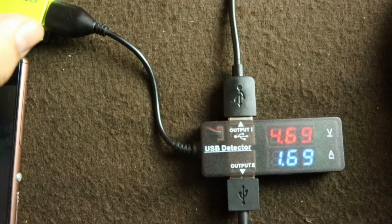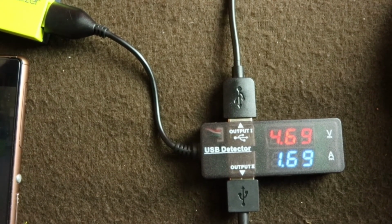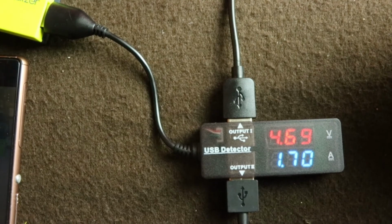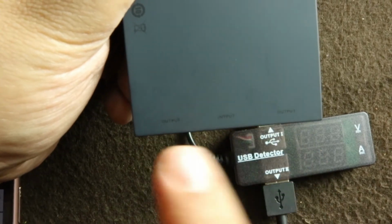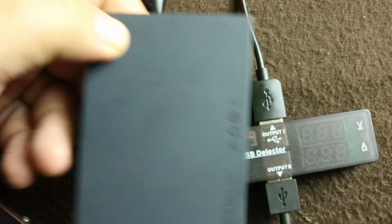So I believe it's not really specific which one you connect it to. The power bank is smart enough to decide which port to send how much current to according to the needs. So it's just for marking. There is no specific port which will be 2 amps or 1 amp. As you can see on the back, it's just written output. It's not specified how much output is each port. There is a smart controller inside, that means.